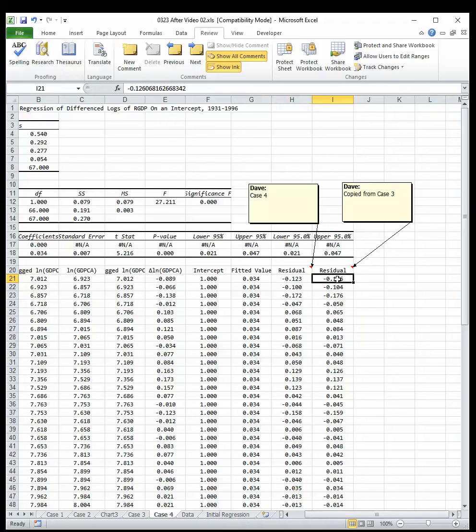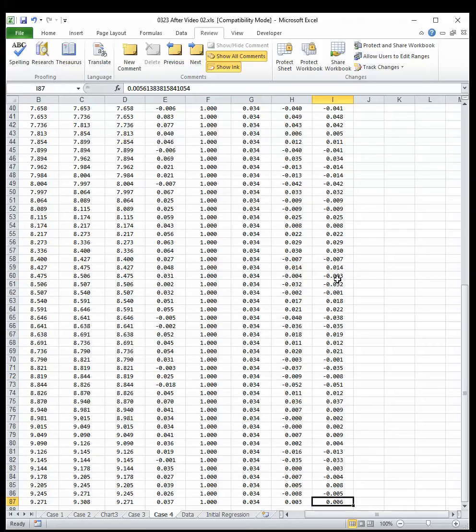Now, go down to the bottom here, and again, we have differences of 3/10 of a point, 4/10 of a point, something like that. They're not large differences. So I don't actually need these case 3 residuals anymore, but I wanted to put them on here for comparison purposes. Okay, so case 4 looks pretty good here.